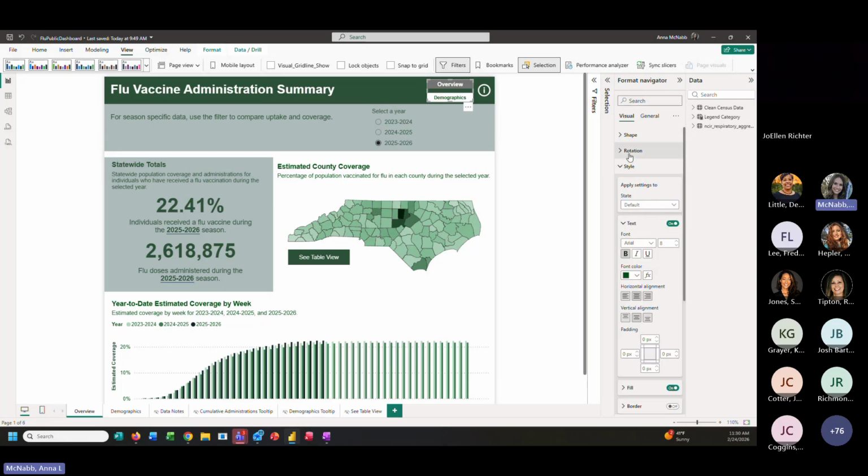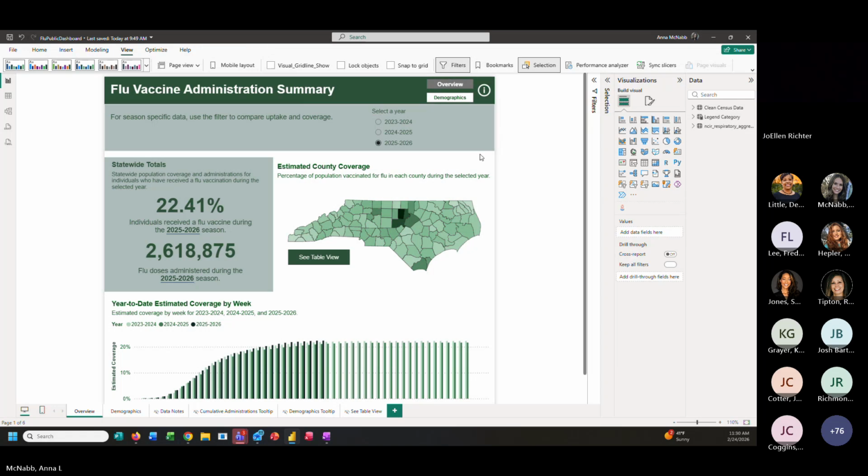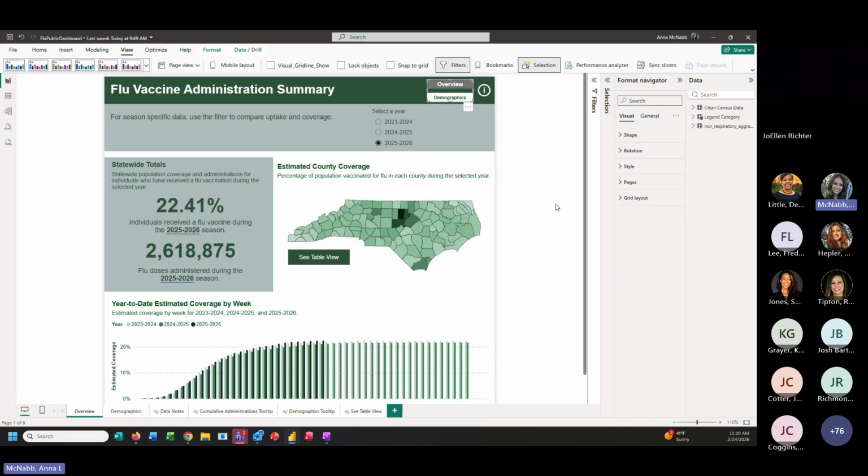Okay, so it's under style, and then you apply settings to the state. And so this is the press state, and then you also have hover and then selected. So if you go over to demographics and hover, you can see it changes to this light gray. And then if you press, it changes as well. And so those are the 3 different options that you need to consider when you're looking at the different color contrasts.